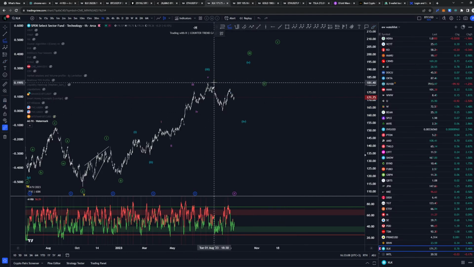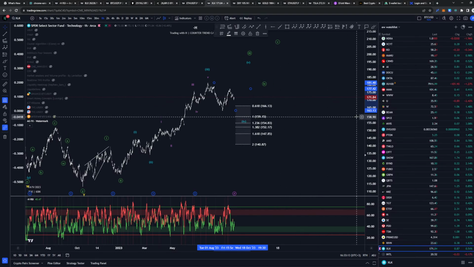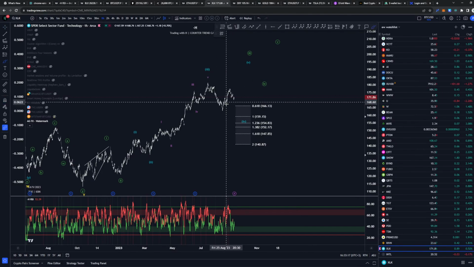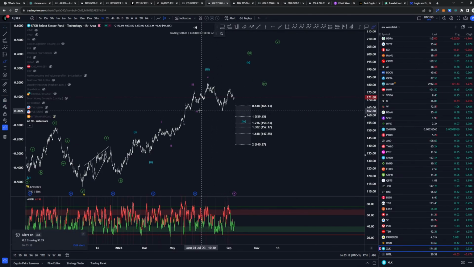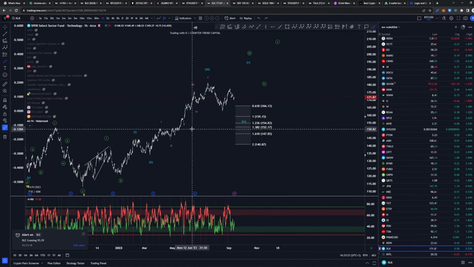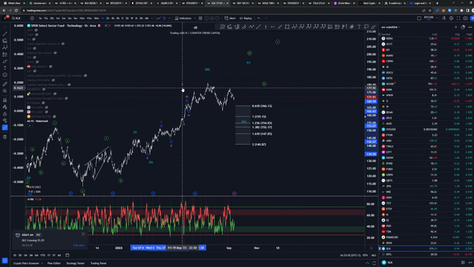Probably should be adding an alert here at the 1-to-1, earliest where I want to be looking for it. The only issue with this is how much we would need to break these current lows for the 1-to-1 to hit. So one idea is that we generally don't want to be breaking the previous wave 4s. So let's say that we have it like this.